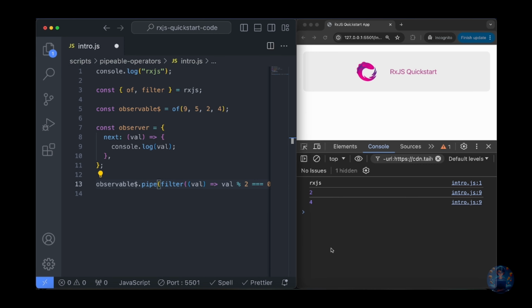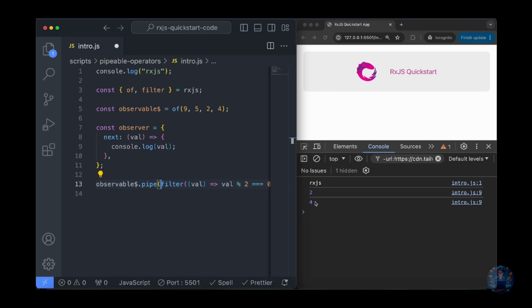So we covered the basics of what an operator does, or how you can apply it to an observable. Now it's not that you can apply only one operator to an observable. There can be multiple. We can stack the operators. For example, let's say that after receiving the even numbers, we want to multiply each of them by 20. How can you stack the operators? It's pretty easy. And in order to have these values being multiplied by 20, we'll use the map operator.